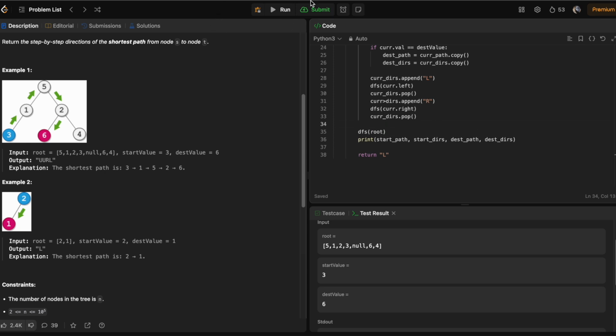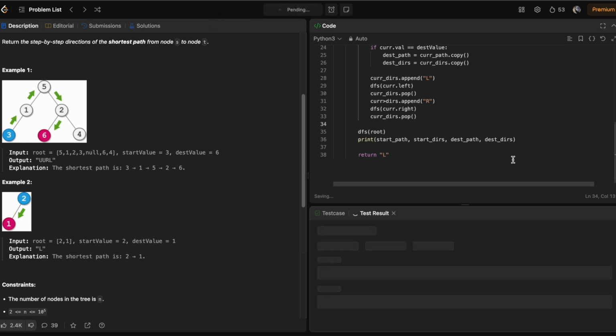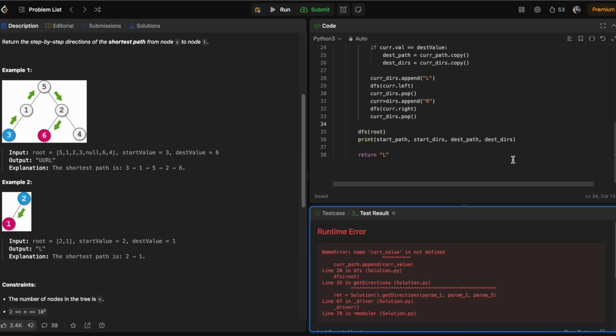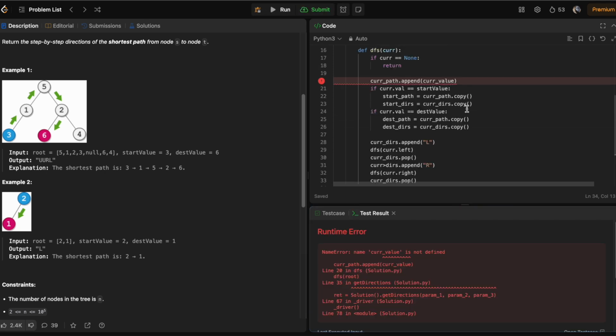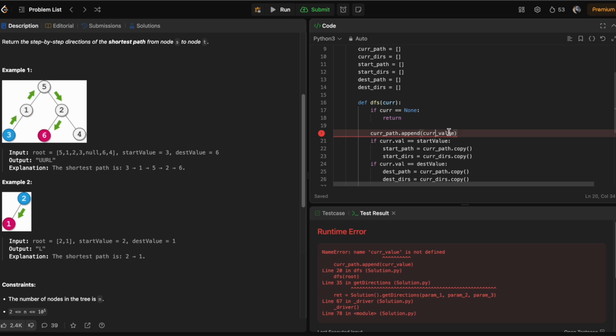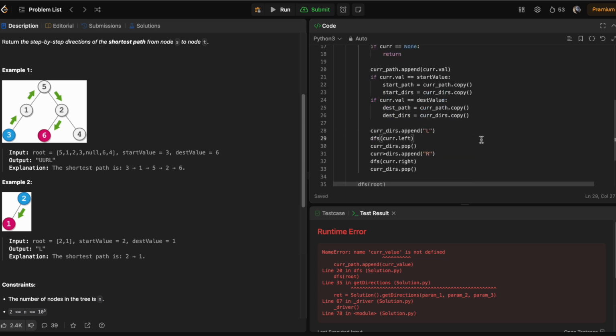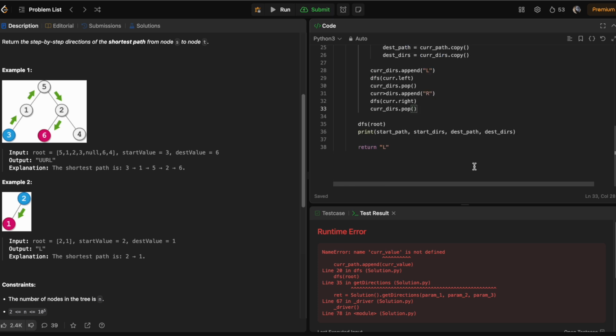Okay, and now we're gonna get a compiler. Yep. Oh. Yeah, you know what?